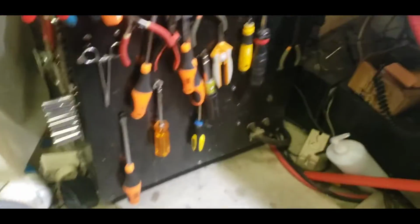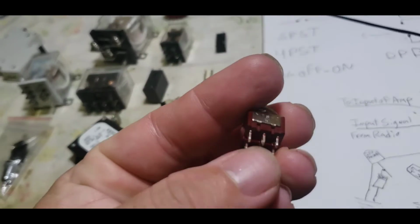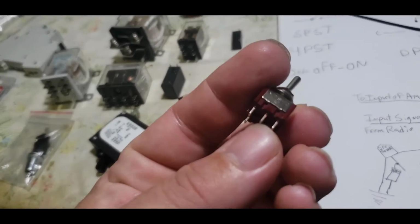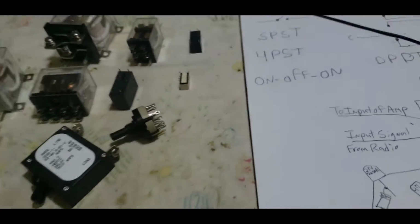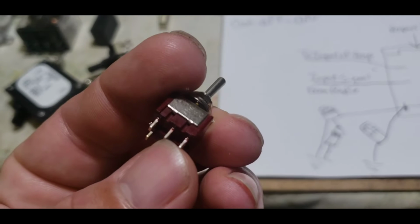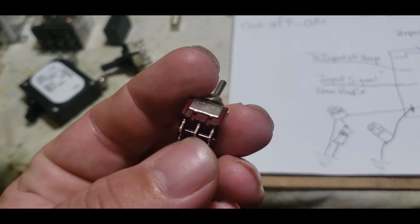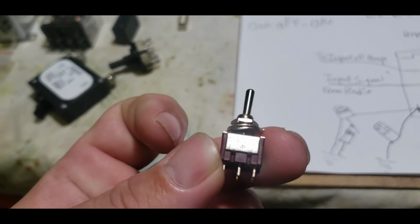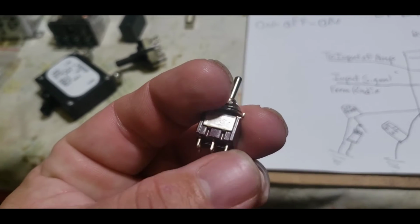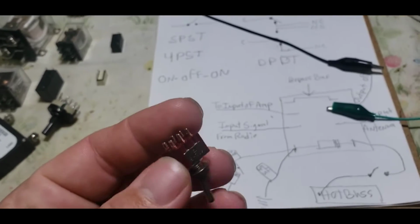All right. So this particular switch is an on-off-on, because you can stop it in the middle, to where the center conductor here, which is called the common. That is the common, all right? When it's like this right here, the common can be stopped, meaning it's not touching either lead. This is an on-off-on.